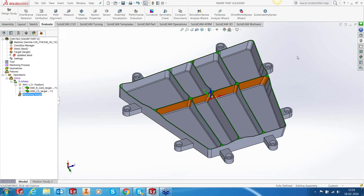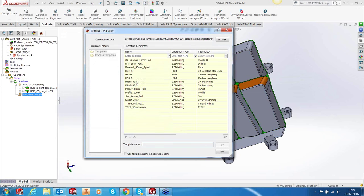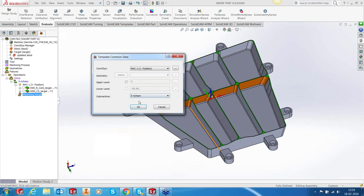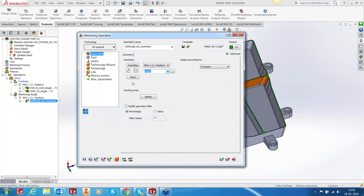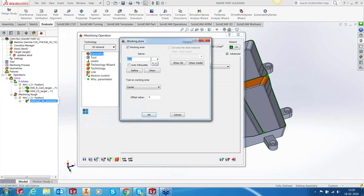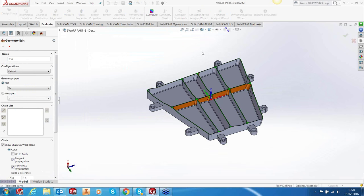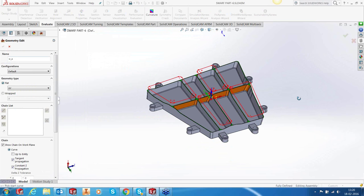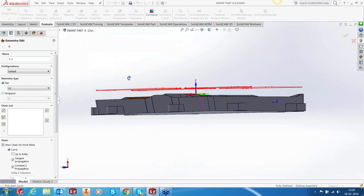We're going to machine alternately. So I'm going to add operations from a template, iMachining 3D, okay, target, and we're going to define the working area. That's very crucial here, because we need to define pockets one by one or alternately. For that, I have already created some sketches, and we are going to use the sketches for our definition.